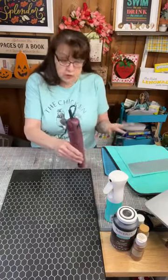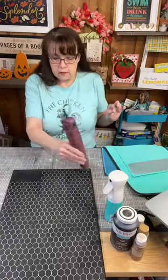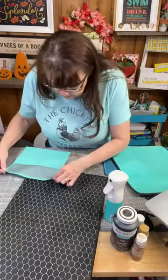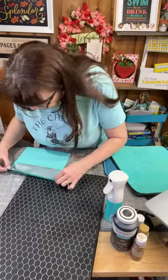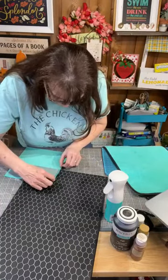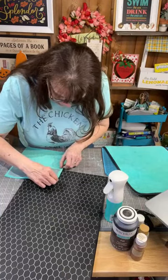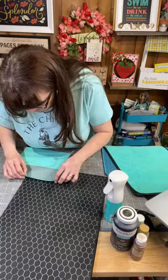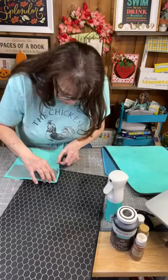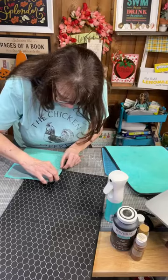I'm drying it so when I put this transfer back down on top of it, I'm not laying it on wet paste. And then one more little section over here to match up. It's not wanting to match up as well.